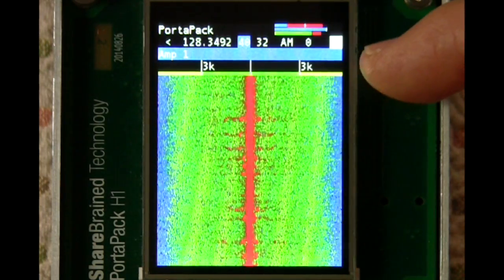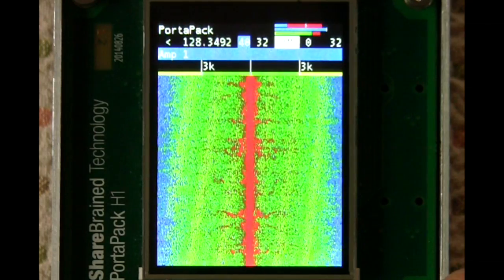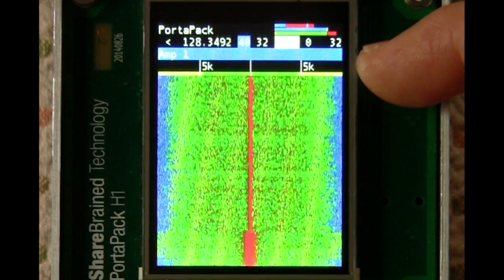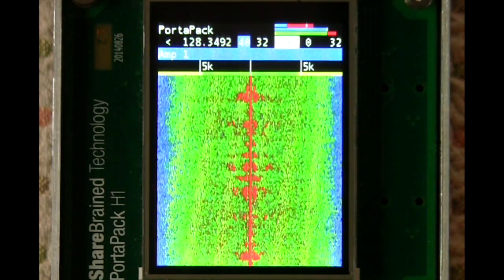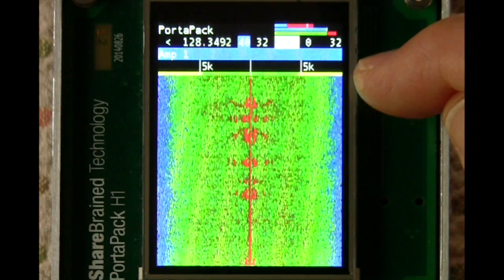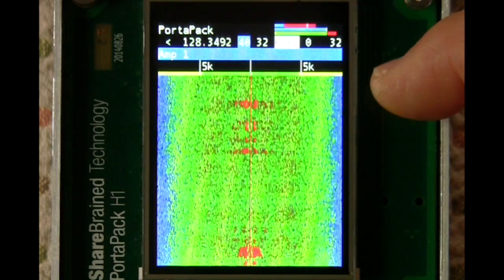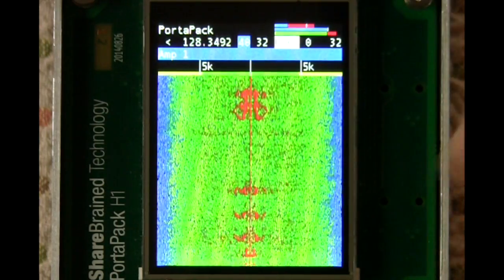Down below we have an indication of scale, so you can see if I change the modulation mode the frequency width here changes from 3k to 5k, so you can tell roughly where on the spectrogram the frequencies fall. And then the yellow and green bar here — a very thin bar — shows you what the channel filter characteristics are. The green area is the passband and the yellow area is the transition band to the stopband. The stopband isn't actually visible on this display because it's outside the edges of the screen.